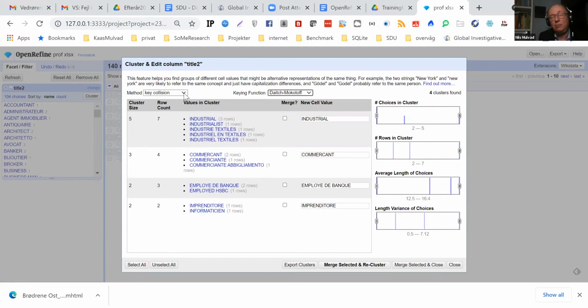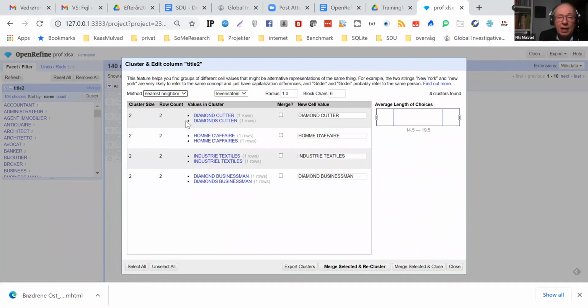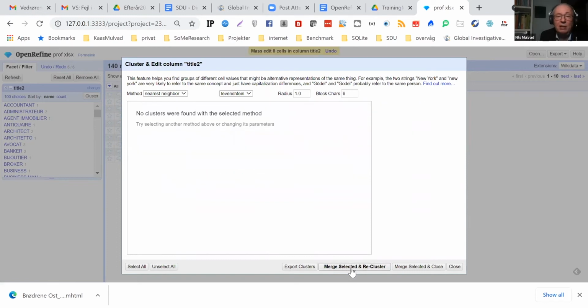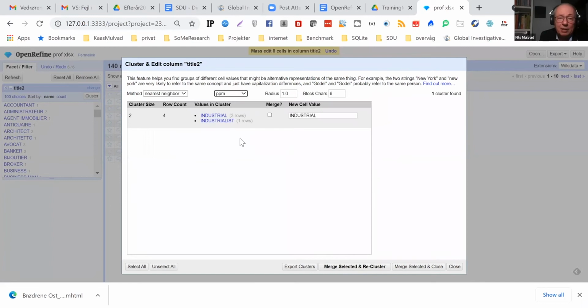There will always be some journalistic judgment on which are right to combine as the same title and which are not. We take nearest neighbor, and you see here we can be sure these are the same. Okay, we take this and this also. So we merge selected, and recluster. And then we take another mathematical method, and yeah, we say this is also the same.